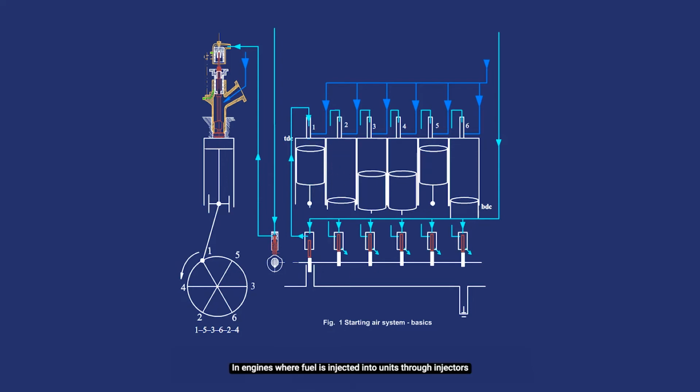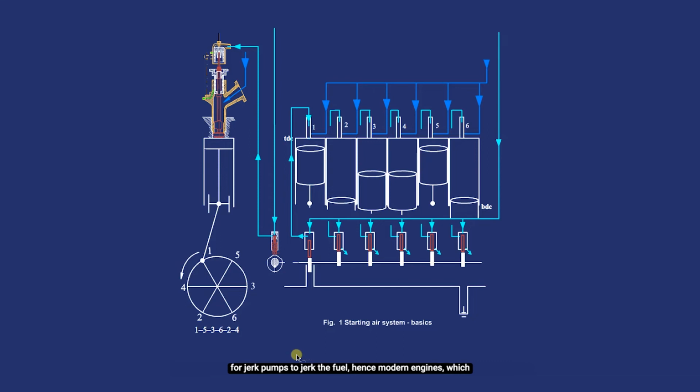In engines where fuel is injected into units through injectors from a high pressure common rail fuel system, the starting air kick has to be sufficient to give a start momentum on the engine just to make the charged air on top of the pistons get compressed and heated up to a good temperature to cause ignition of the incoming injected fuel. The required RPM to achieve this is lesser than required for jerk pumps to jerk the fuel.